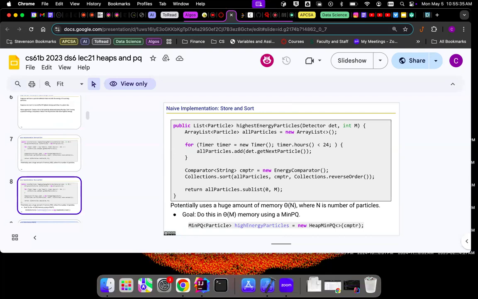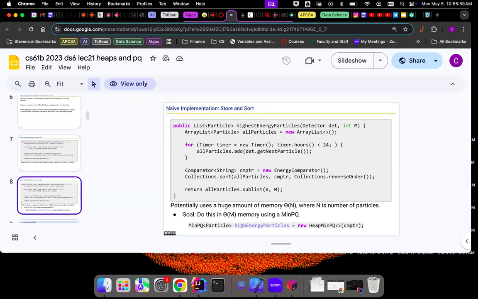So how big do we want our min PQ to be? How big do we want our bag to be? We've got a bag, we're throwing things in it. Someone just said it: m things. So if we want the 10 largest things, I've got a bag, a min PQ, that's 10 things. And then we keep the 10 things and remove the smallest.